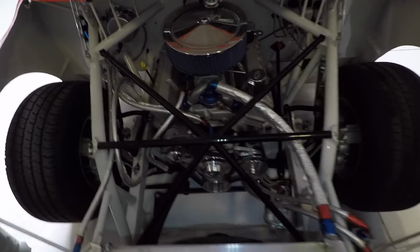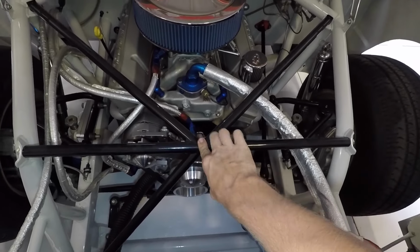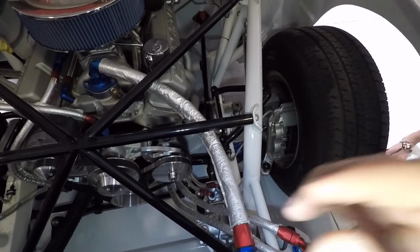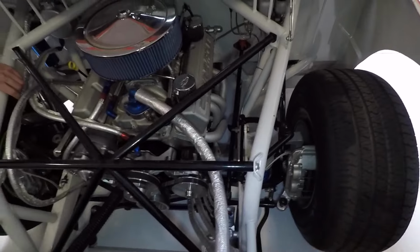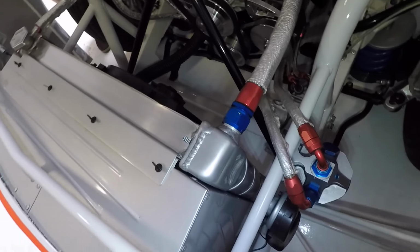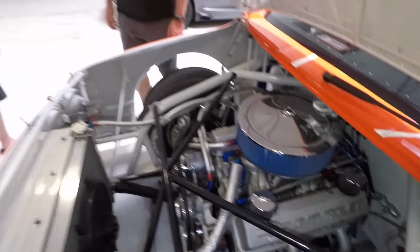Yep. The funny thing is, on the Dale truck, we have these same mounting points, but we're missing this centerpiece, and this is a huge stiffening component of the chassis. Otherwise, everything is exactly the same as the Dale truck. From the suspension to the sway bar to the brakes, it seems like everything is the same. It's pretty crazy. I don't know about the radiator, I think that's different. So he has power steering too, which is really nice. And it's got a 4-speed in it.